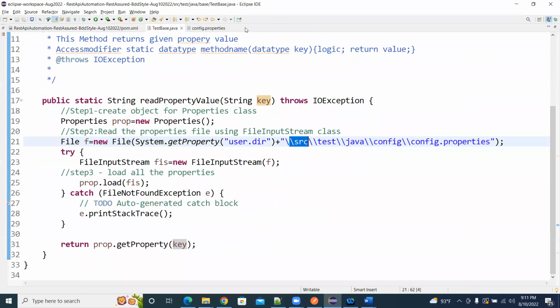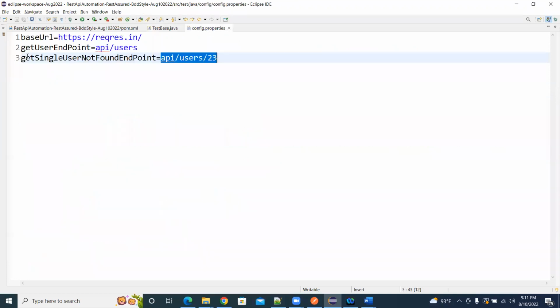Okay, the base package. Inside we have to create this read property value method. This will read whatever key you give. These are the keys: base URL is one key, get user endpoint is another key, and get single user not found is another key. For these keys you give the values, and you will get these values from that method.